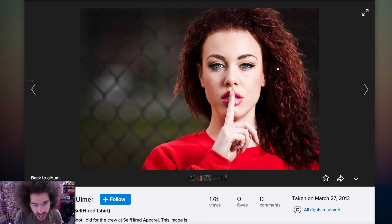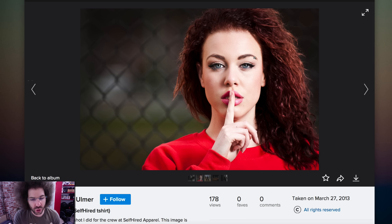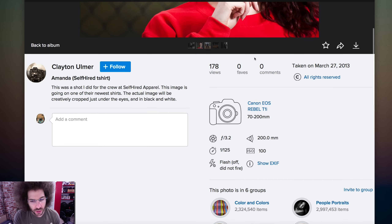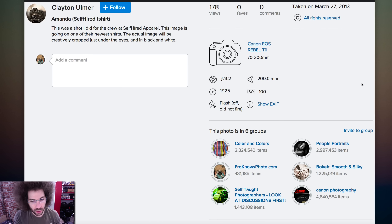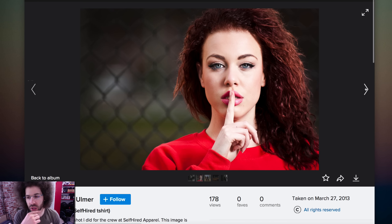It looks like we've got a flash popping off again, but this is nice. Love the composition. Love the background being blown out the way that it's being blown out. Nice light on the hair. Nice editing and processing. Nice tones. Overall, beautiful shot — I'm very happy with this. I like to see this. Nice job, really good. I thought I saw my logo — I did see my logo. Really nice shot right here.